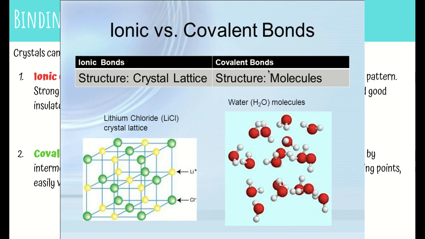Okay, so here's some examples of that, right? So an ionic bond, you're going to get this very strong, regular, repeating crystal lattice. So here we have like an example of a salt. So lithium chloride, nice crystal lattice there. On the right-hand side, you have water. So this would be like if you form ice, right? So if we cool it down, we're forming ice. These are all still going to be covalent bonds. They're going to be easy to break down. So it would be easy to melt water. It's easy to break apart ice.